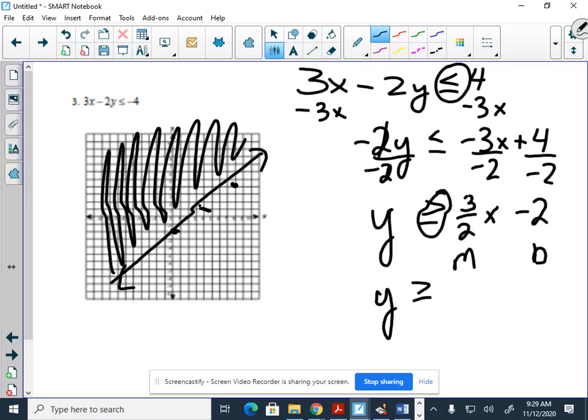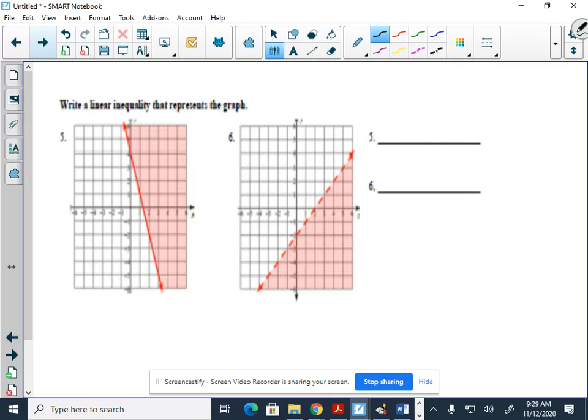Okay, going to do these couple at the bottom. Number 5 says you have to write the inequality. So now we're doing this backwards, okay? So first of all, we got to figure out where this one crosses. I think this one crosses at 4, so B is 4. Do you agree? Now we have to get to another corner. So I think to get to another corner, it goes down 3 and right 1. So that would be negative 3 over 1, which we can just write as negative 3.